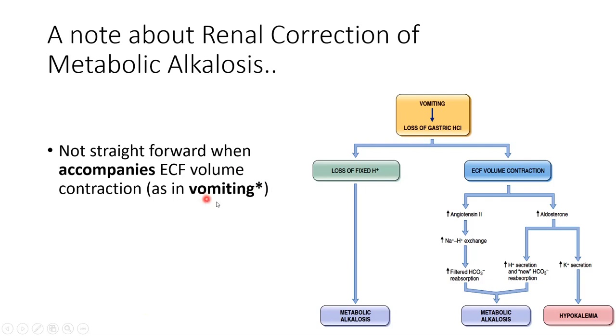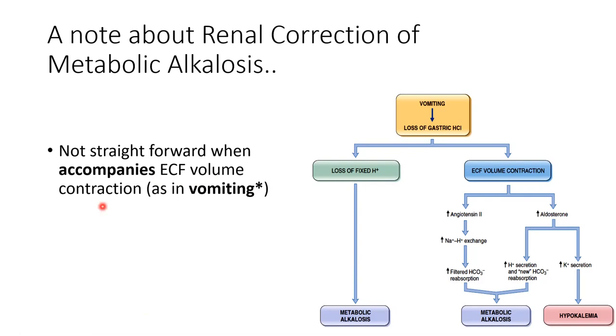That's a clear differentiation. But when you compare it, vomiting with hemorrhage, that's the closer one, and that's what I'm going to talk about. What's the difference between hemorrhage and vomiting as a cause for metabolic alkalosis? Well, in hemorrhage, you have volume contraction. So ECF volume contraction will be there. But what won't be there is loss of any fixed acid. It's hemorrhage. It has nothing to do with any fixed acid, right? So it's simple ECF volume contraction, okay?